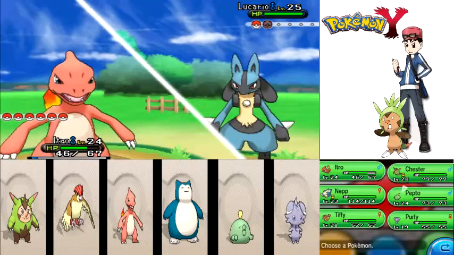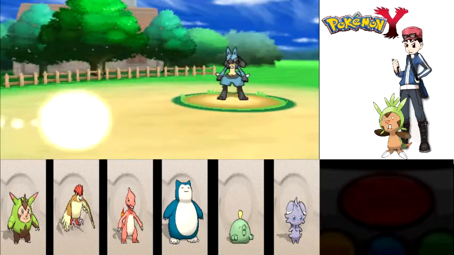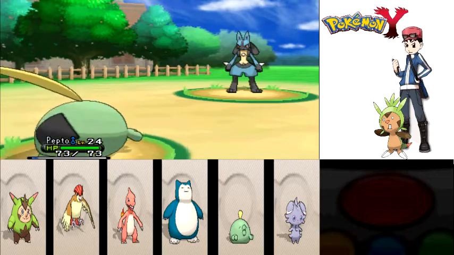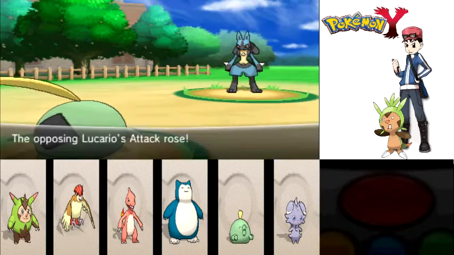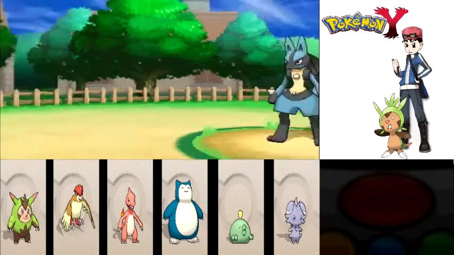Okay, here's what I'm gonna do. I'm gonna send out Pepto. If they use the punching attack again, then Pepto will resist it, and then we can just use Yawn and put it to sleep. This will also negate the special attack drops that Itro had. See, right here. This is why I wanted the poison type. So go to sleep. Uh-oh.